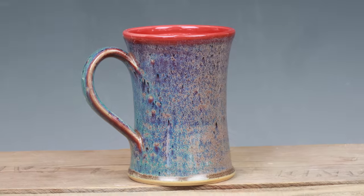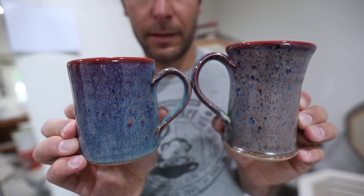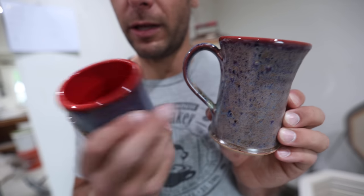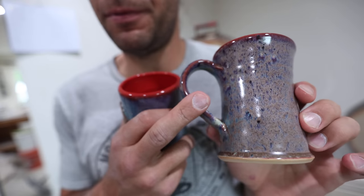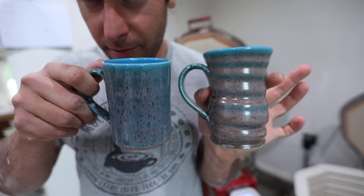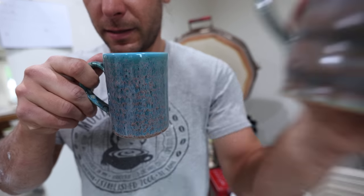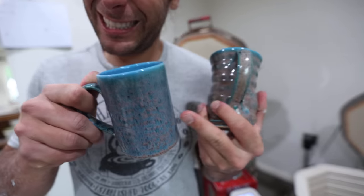I've been thinking about this — the bottom shelf tends to look slightly different. This is the same combo, same kiln, just different shelves. That's kind of inconsistent — when I've been putting these on the bottom shelf they've been turning out more like this, but I kind of want them to turn out like this. So I might refire a couple of those and see how it goes, see if they change. Same glaze but different shelves, and also different shape. A lot of times the texture also makes a difference. Both nice, good mugs — I just like this one a little bit better.